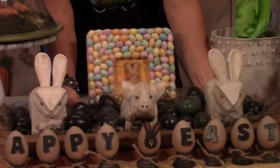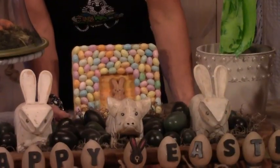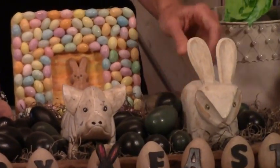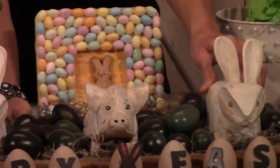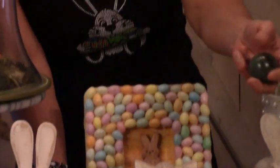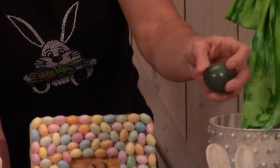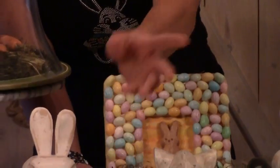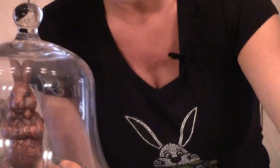And here's an easy idea for putting a centerpiece together. This is just a dough bowl with a bunch of Spanish moss and some little wooden guys that of course I found at a thrift store, and some wooden eggs that I spray painted kind of like a camouflage, and some bronze colors. So more spray painting, which I also did on those letters. But there you go. There's another super easy centerpiece, which you could change around a little bit if you had to.